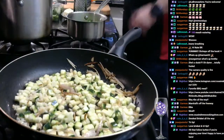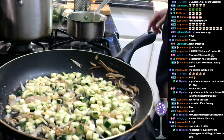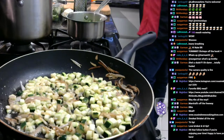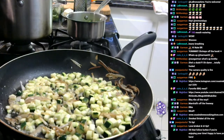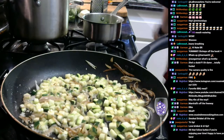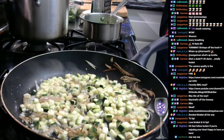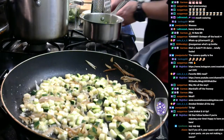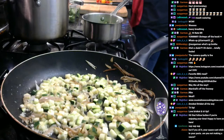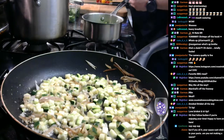All right, we're gonna get our herbs chopped in a moment. We got the garlic and our zucchini cooking up nicely. Broccoli will get added in there too momentarily. Alright, looking good. Cheese is already shaved. We got our butter ready to go for our sauce. I'm gonna keep that over there. Kind of reorganize a couple things in the kitchen. You guys check that little saute out real quick.